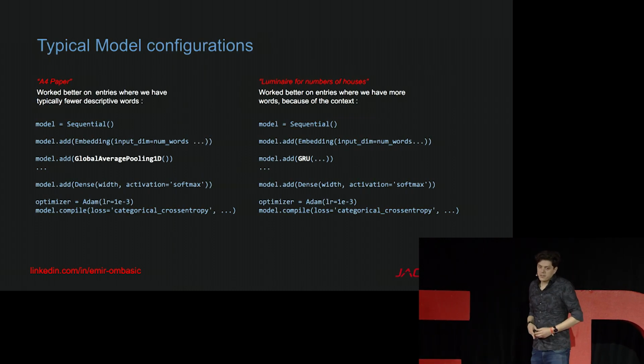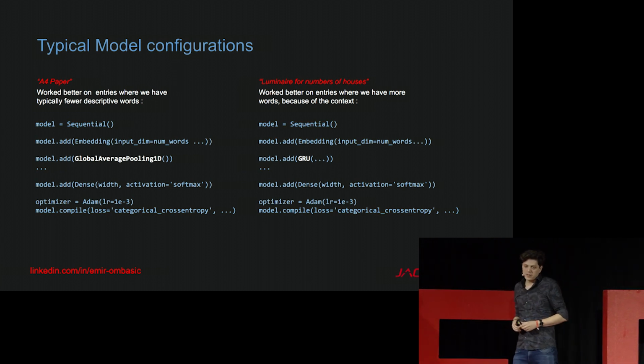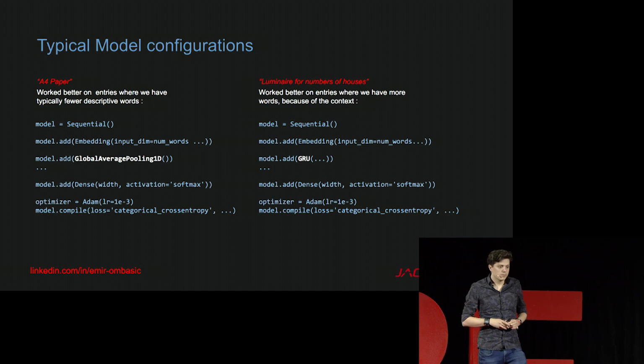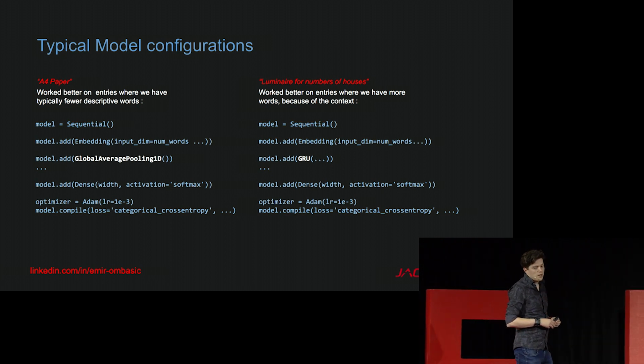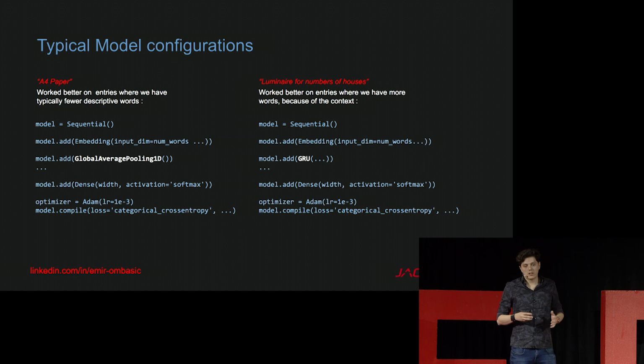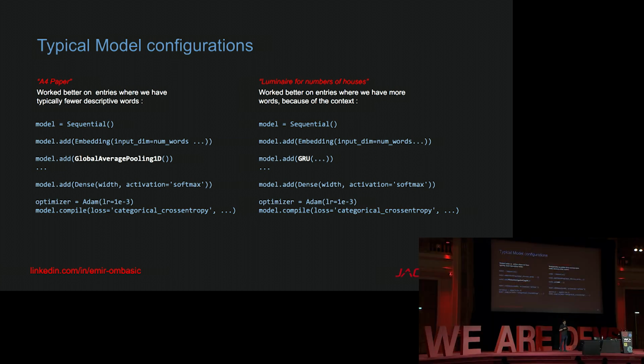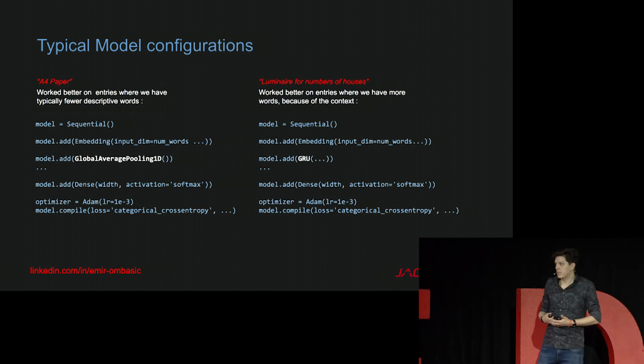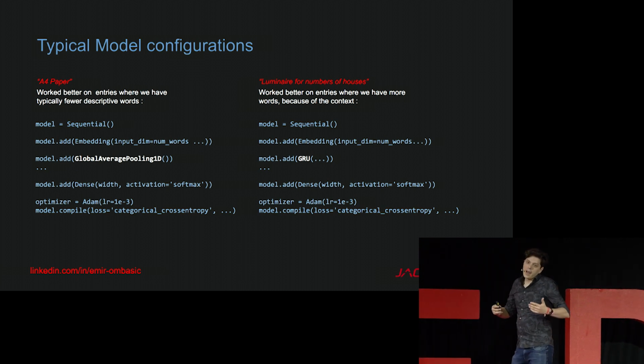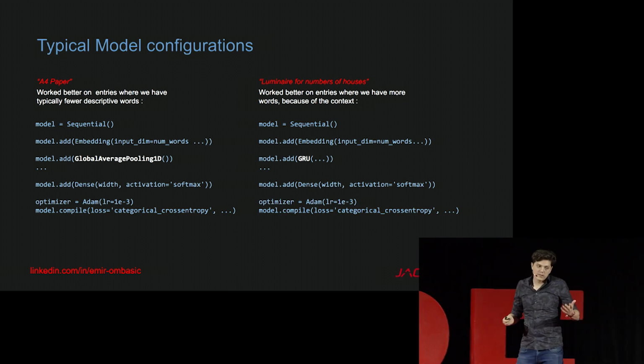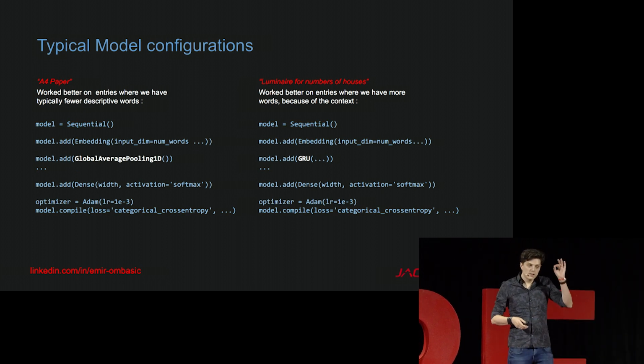So, typical model configurations. I just wanted to highlight some typical models that I used. On the left side, you can see a model which was in charge of elements which typically contain just a few words. And I borrowed the global averaging layer from convolutional networks. It pops out the most important word. What this means is that in some cases, it's enough if we decide, OK, this is a paper, this is enough information, we will use that.